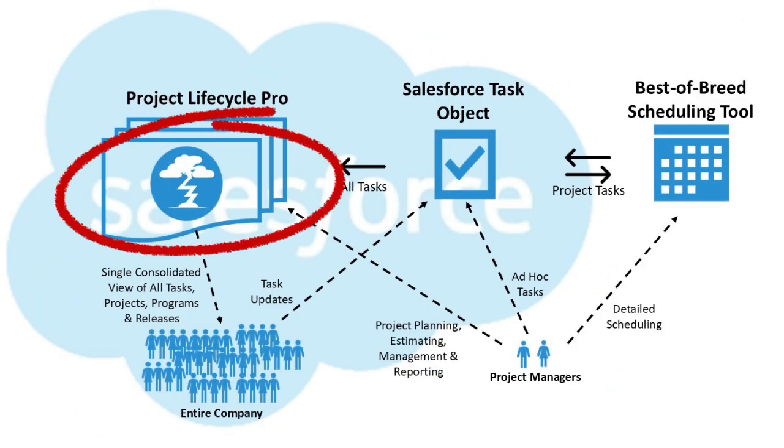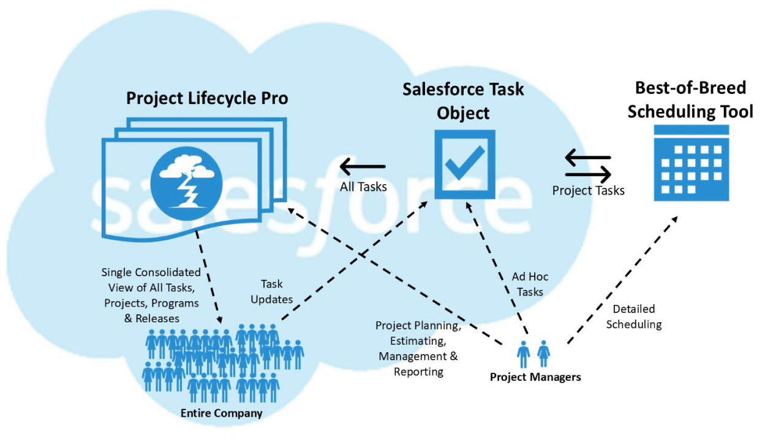PLP provides the foundational project objects which you can then customize. If you want to build a custom project management solution, you'll probably need to purchase an app. This is because you are limited to only building 100 custom objects on your Salesforce license. PLP provides all the standard project objects like dependencies, costs, benefits, risks, etc., and more will continue to be added. You can then add your custom fields and automated flows using these objects supplied by PLP.